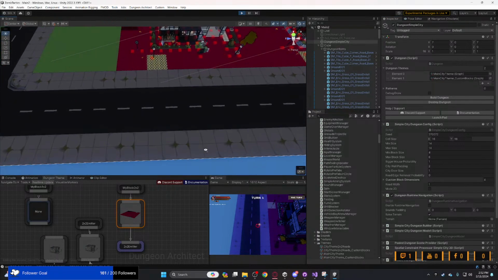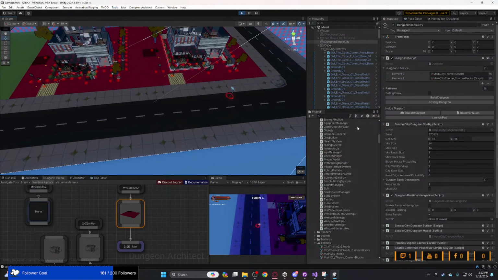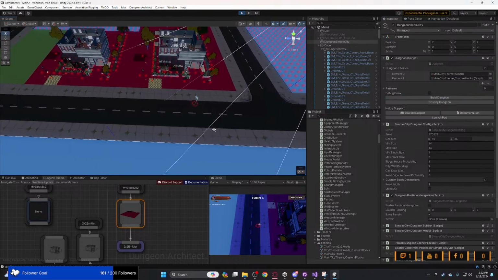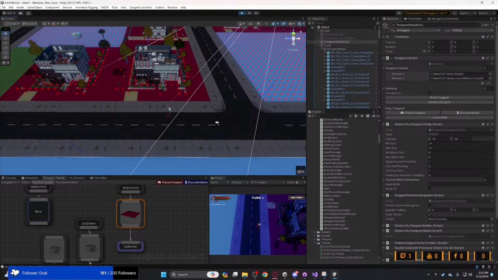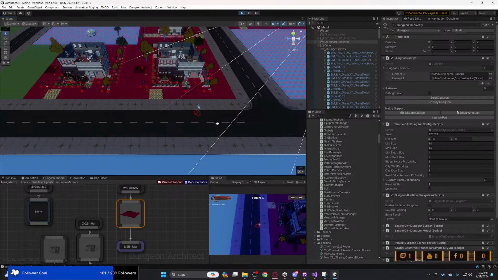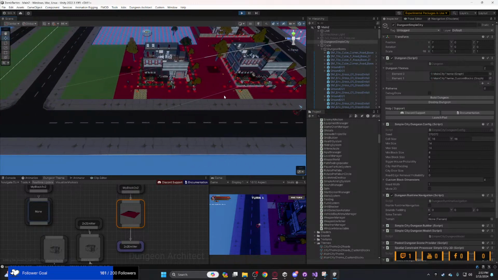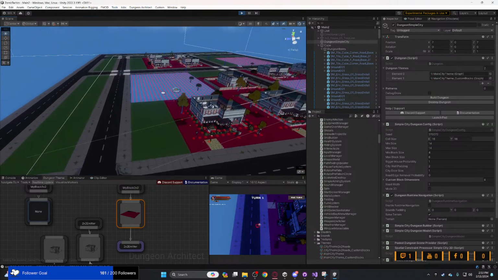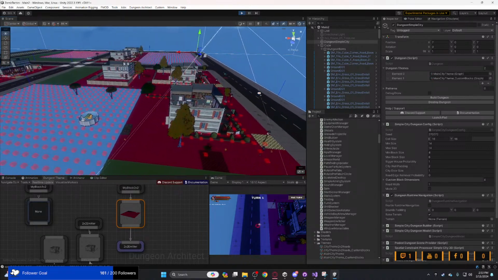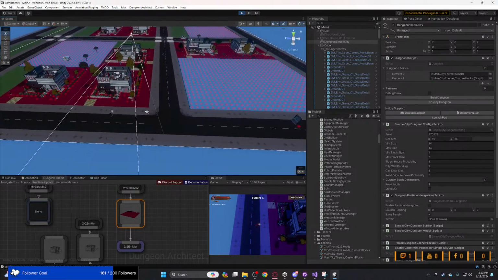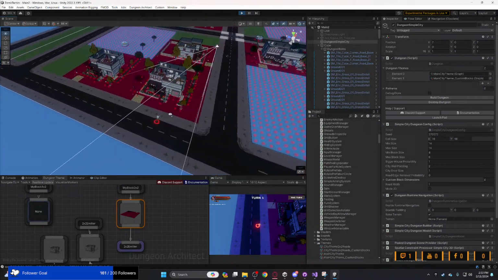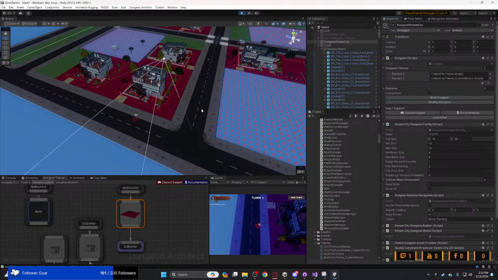Where's yours? That one. I think it's because it's at a T. We're getting different results. Blue line.